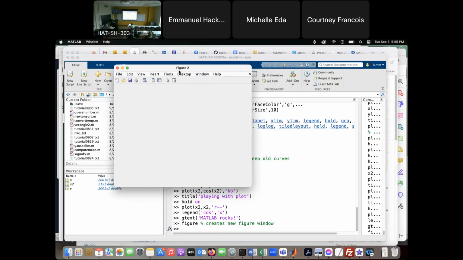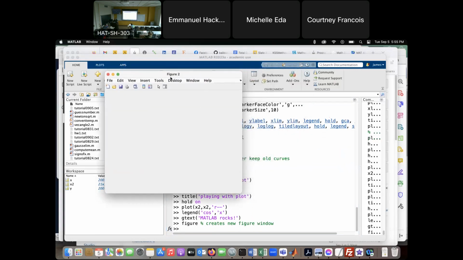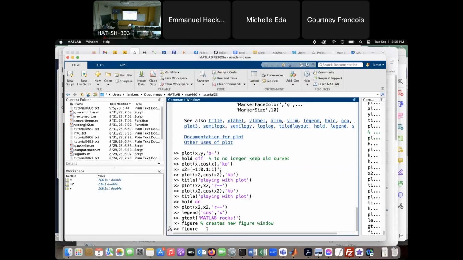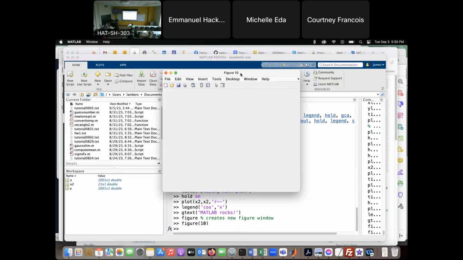So there it is. But you can also use figure with a numeric argument. Here, I already had figure 1, so when I said figure, it just uses the next number, in this case figure 2. I could also do, for instance, figure 10, and that will also create a new figure window and assign it the number I gave it, 10.